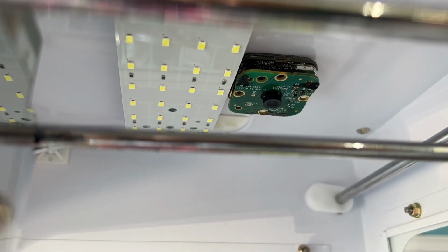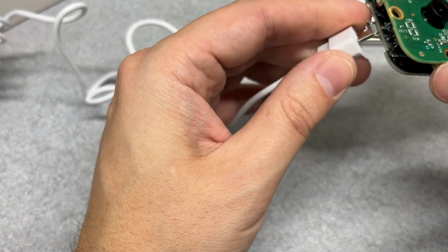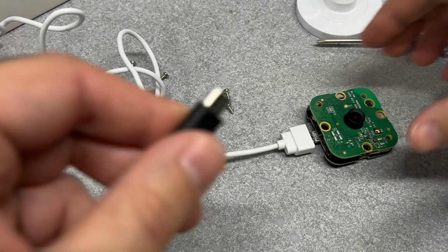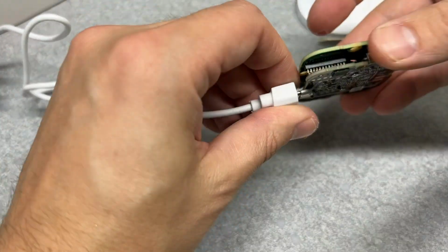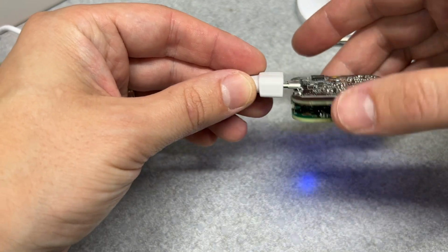I'll just show you quick what I meant about the connector here. If you don't want to waste money buying new cables, I think something like this would even be pretty close to thin enough. It's about the same, I'm not sure. But you'll want to flip it over. You can see how high it bumps up right there.